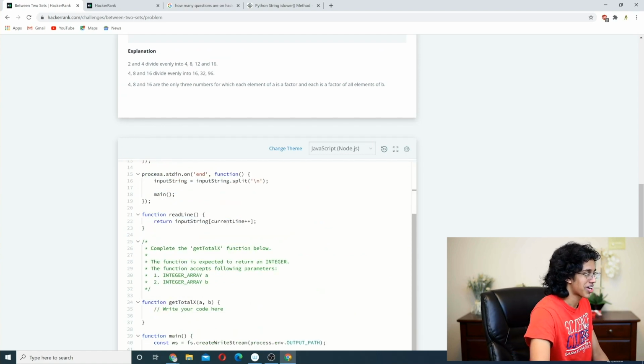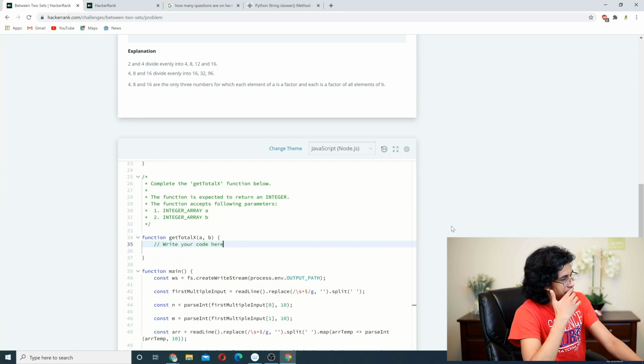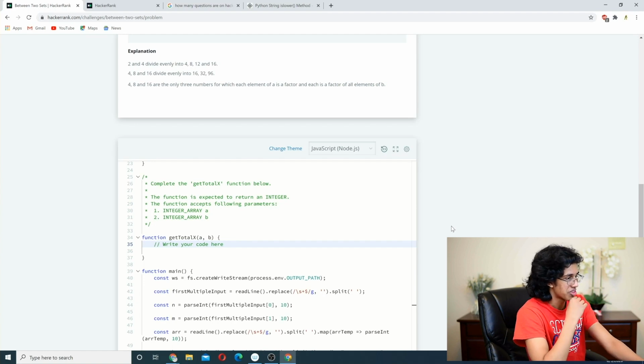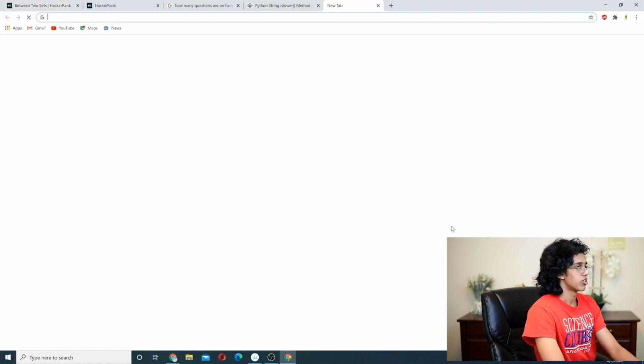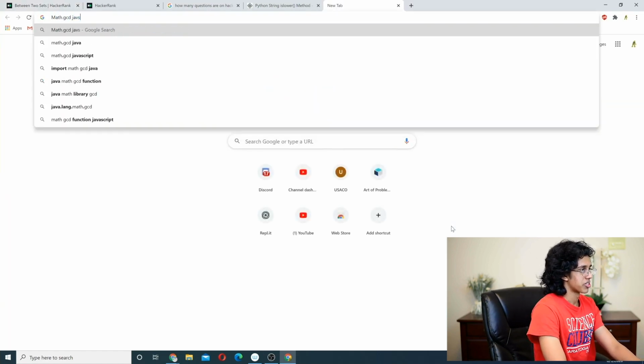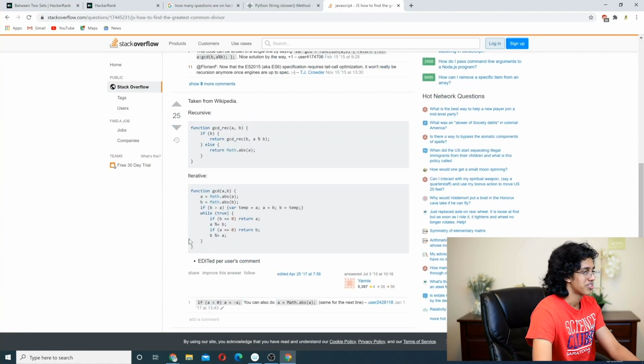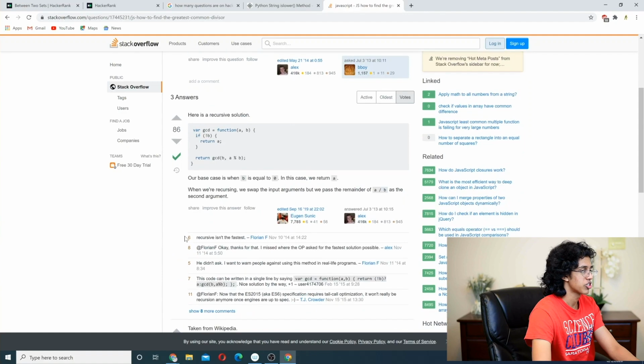It'll be fun. Okay, so essentially the strategy is so in order to be divisible by everything in A, it's got to be the LCM of everything in A, but in order to be a divisor of everything in B, it's got to be the GCD. So we got to find the 2. Is there a math.gcd in JavaScript? Let's see. Come on, is there no math.gcd? Come on. Oh, there's no built-in one? Okay, whatever, I guess we could just use Euclidean algorithm.